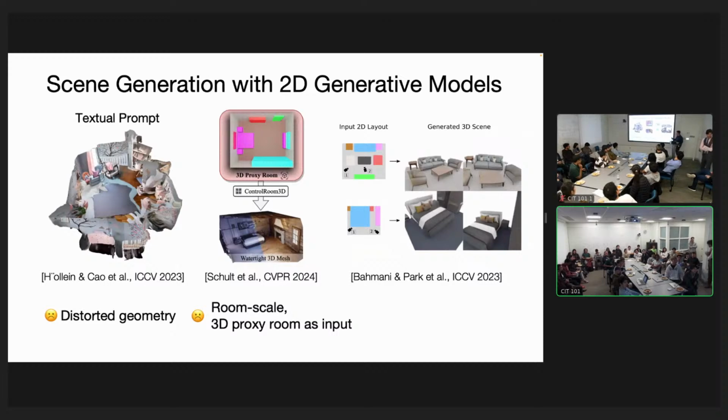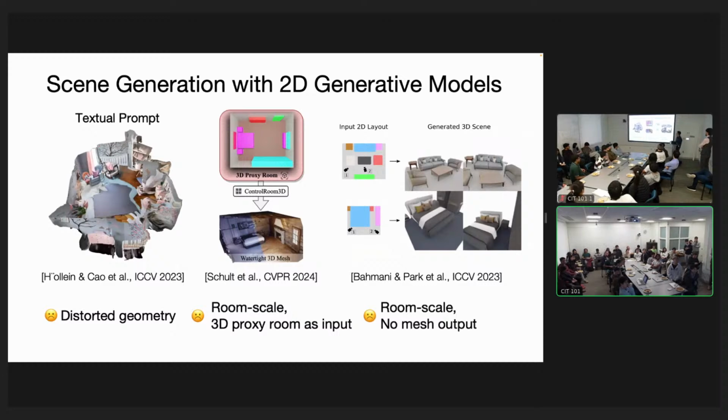And here's another effort, right? They started from this 2D layout. It's more natural to start with than this 3D proxy room. But they only focused on single room generation, and their final product is a rendering model. So there's no explicit 3D model like a mesh, right? Having access to an explicit 3D model is useful for a lot of downstream applications. For example, the cube drawing effect I showed you earlier requires us to know where the couch is exactly in 3D, right? So this is something about some existing work.